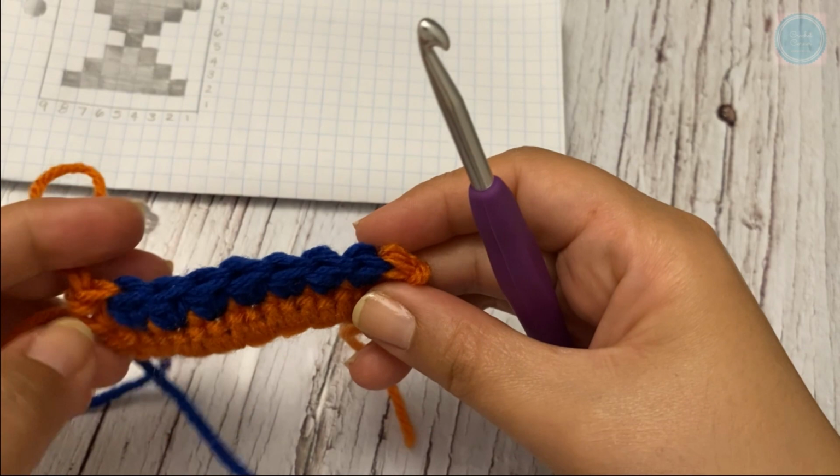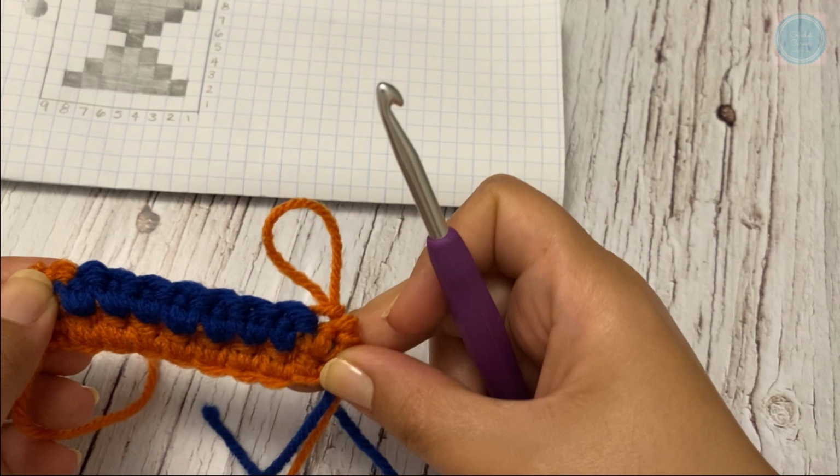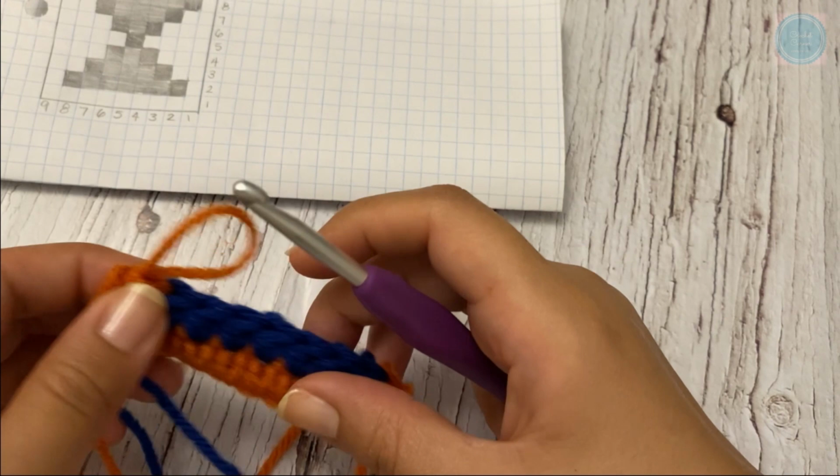And this is what the second row looks like from this side. And if we look at the back, it's the same look. So both sides look the same. Now we're ready to start the third row.